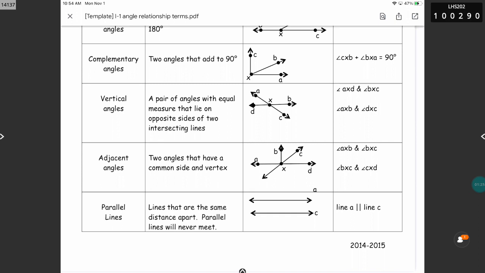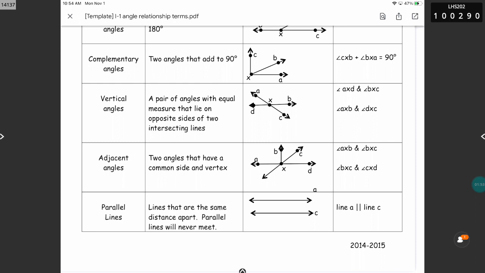Okay? And what actually is vertical here is not the whole lines itself, but there are actually two sets of vertical angles here. It is the opposites. So these two are vertical, and these two are also vertical. So AXD and BXC are vertical angles, but then AXB and DXC are vertical angles. Do y'all see that? It's where the X is created. So these two are vertical, and these two are another set of vertical angles.